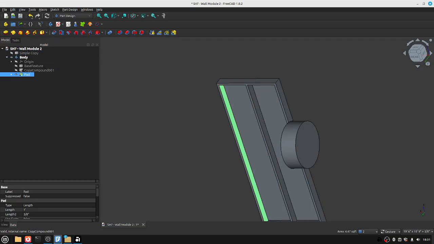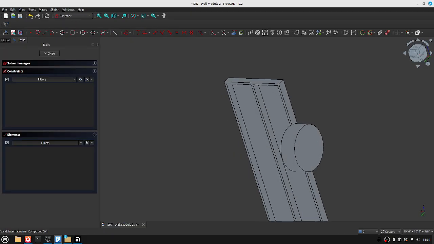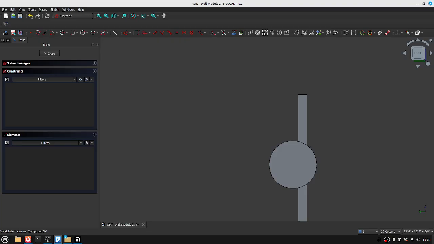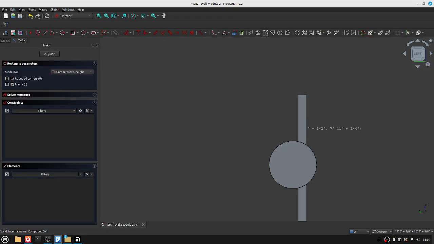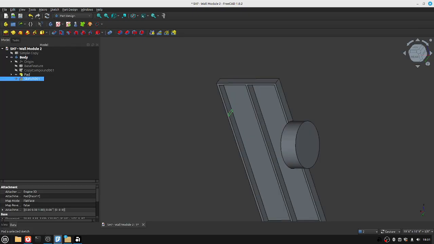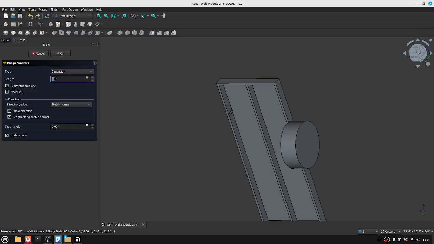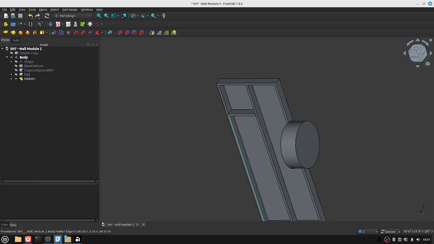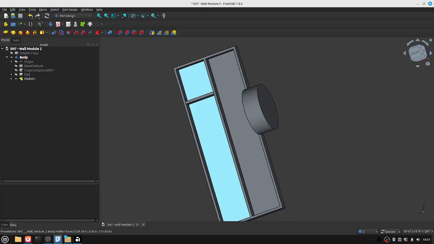So I am trying to click on this. It's a pad already. I want to put a sketch on that. And see, I can't see the way it angled it. I can't see what's behind there. I could use transparency, but let's see if I can put something that's of a nominal 2 by 6 stud. Close that, and then pad it out. Yay! So this does work. It's actually pretty cool. So I'm going to make it like 22 inches or so. So you got the stud there now. You modified. You can put a window in there.